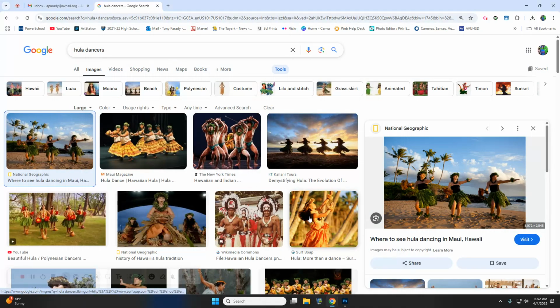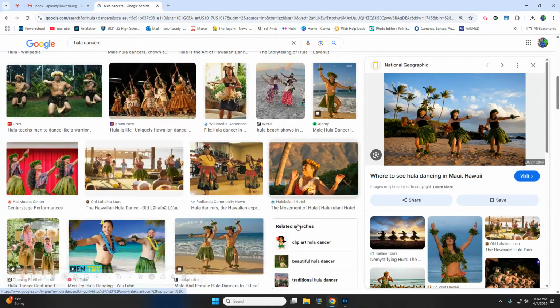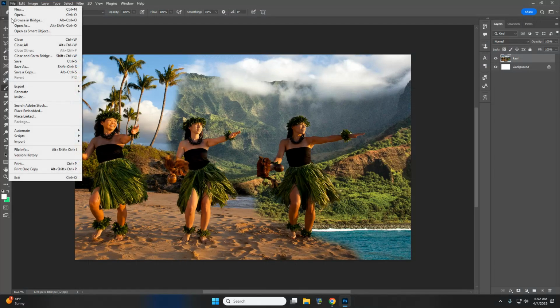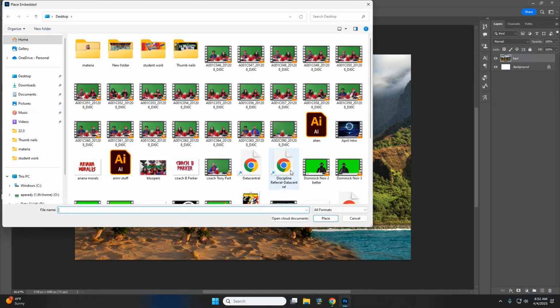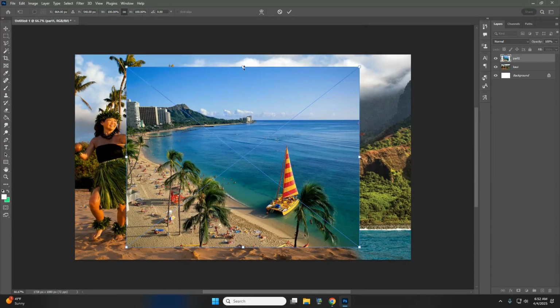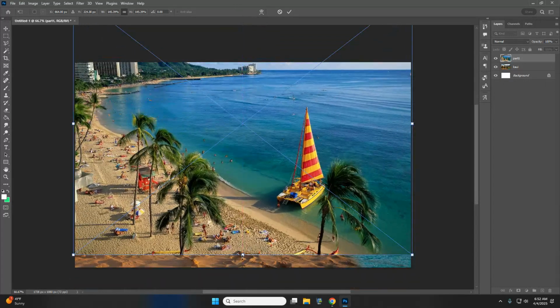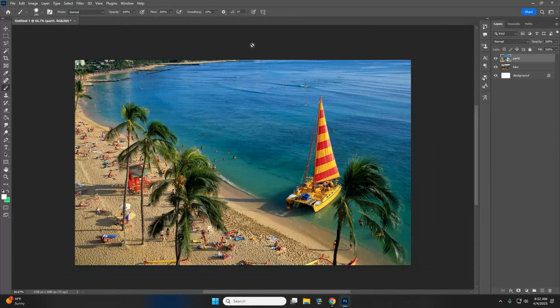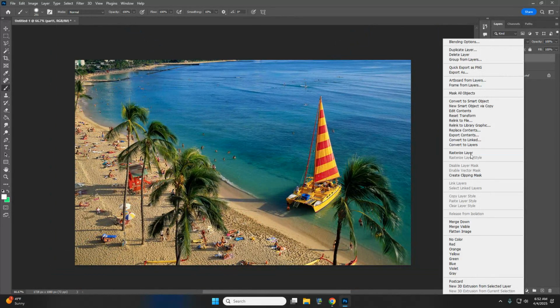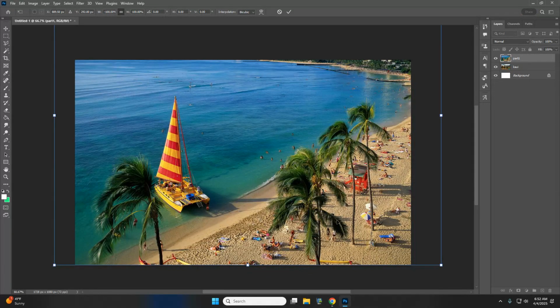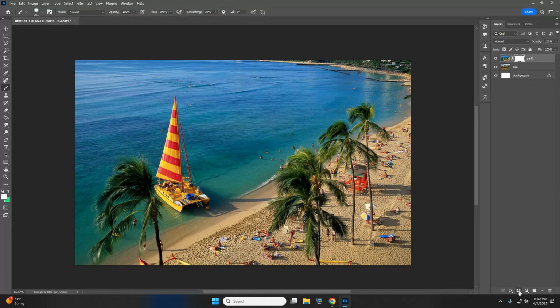Then from there, I'm good with that. So then what I'm going to do is go in here and go File, Place Embed It. One of these. Okay. So the big thing too is I did a lot of love to one side. I want to do some love to the other side. Enter. Right click, rasterize layer, Control T, flip it. There we go.